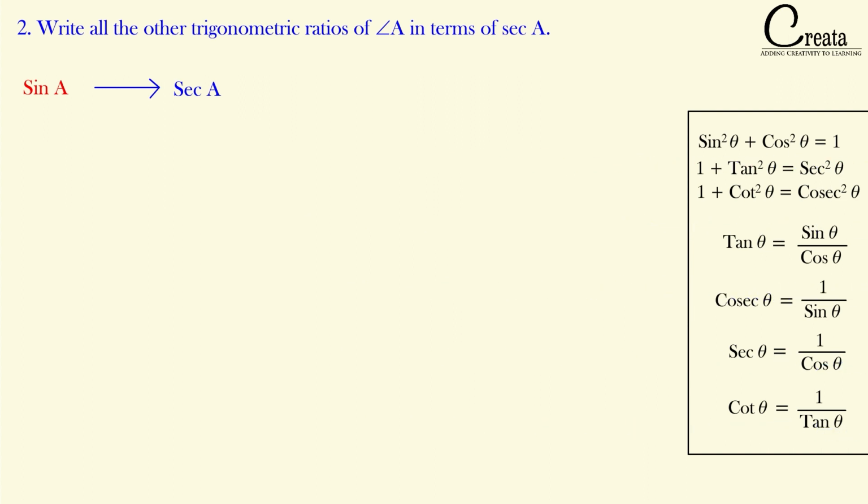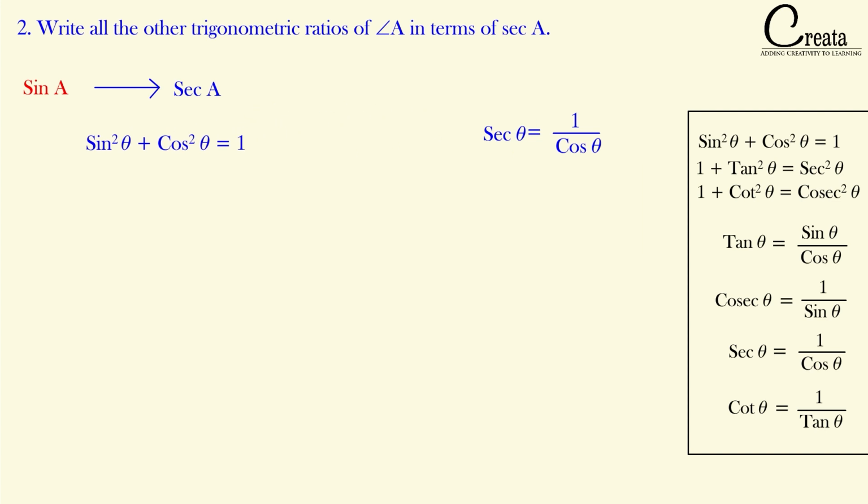We have to express the value of sine in terms of sec. So here we need a trigonometric identity equation which is having both sine and sec. If you refer, we are not having any of the trigonometric identity which is having both sine and sec. But if you observe the first trigonometric identity equation, it is having sine and cos. And what is the relation between cos and sec? Both are reciprocal of each other. Basically, this equation is a relation between sine and sec in the indirect way. Let's see what I am talking about.